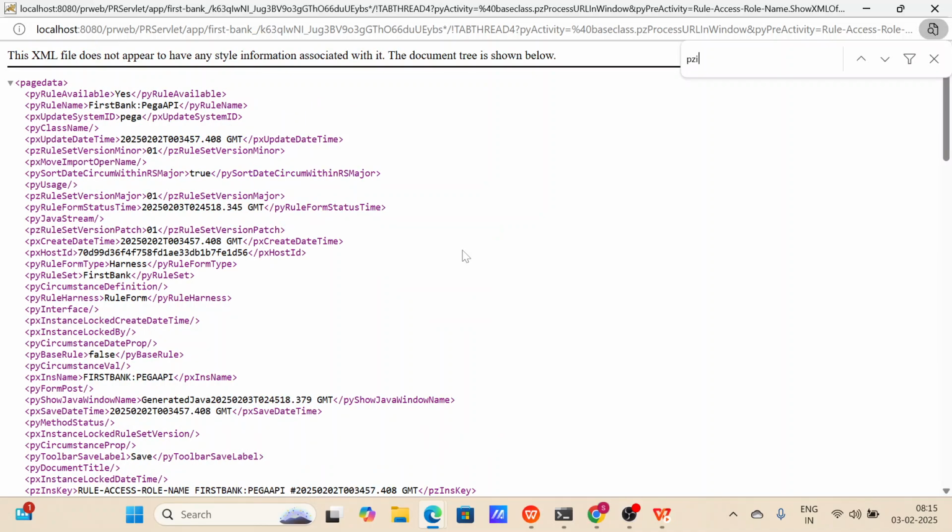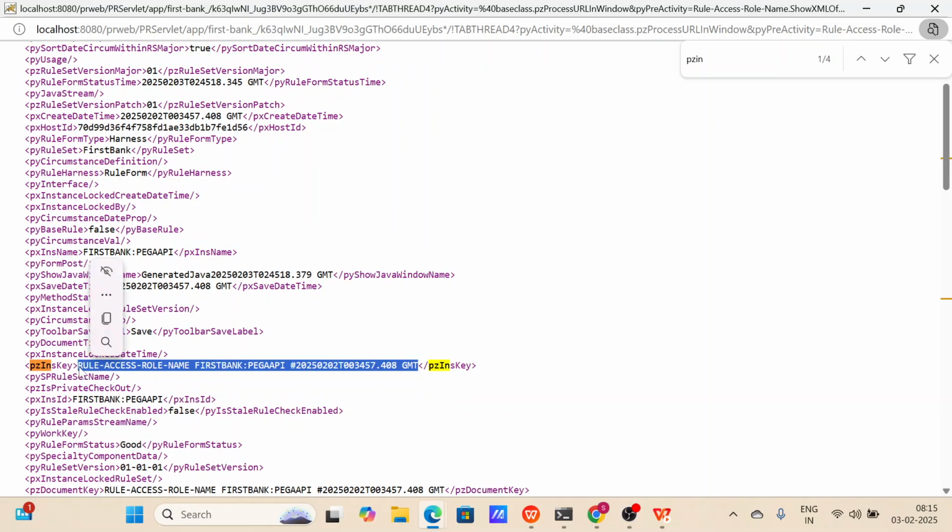If we go and search with the precedence key, you can see this is the precedence key of this rule. As mentioned, no two Pega rules can have the same precedence key. Even if the rule is there in the same rule set in different versions, there will be a timestamp which will differentiate it. You'll be having a timestamp which will not be the same for everyone, right? That's the reason why Pega creates a precedence key, so that you can differentiate the rule depending upon the precedence key.